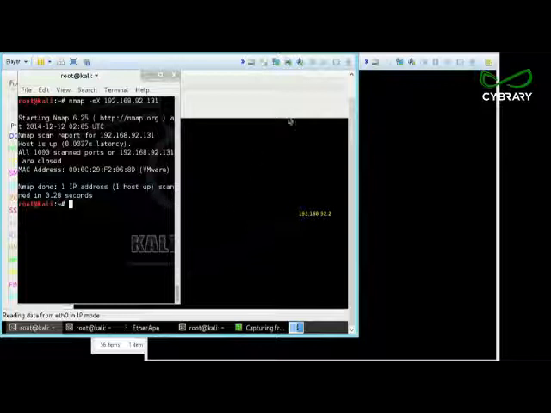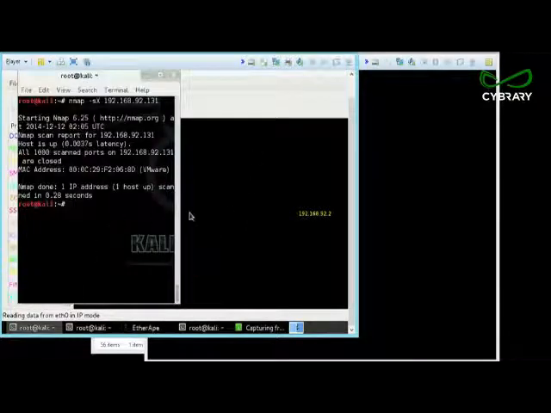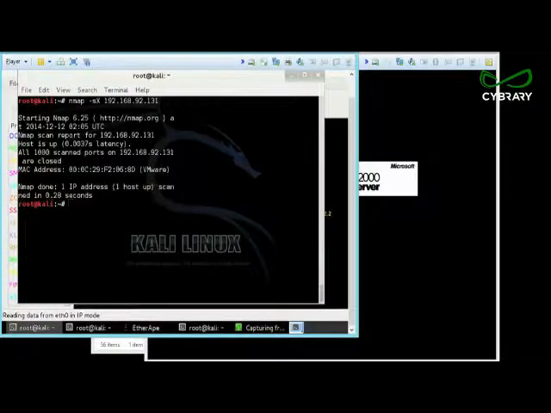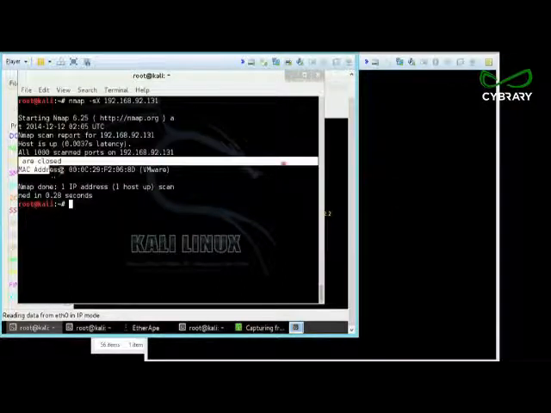And you can see it basically just went out real quick, found it, and then went right back. So not really much in terms of a lot of traffic. That was pretty unidirectional. It started the nmap scan, and the nmap scan report for this particular host says the host is up, scanned all 1,000 ports, and the ports are closed. But it did find the MAC address.